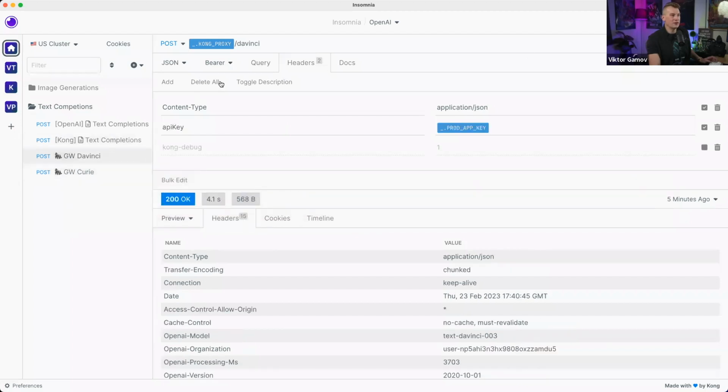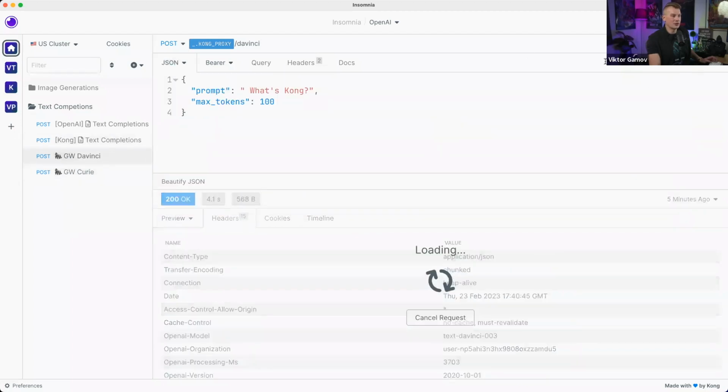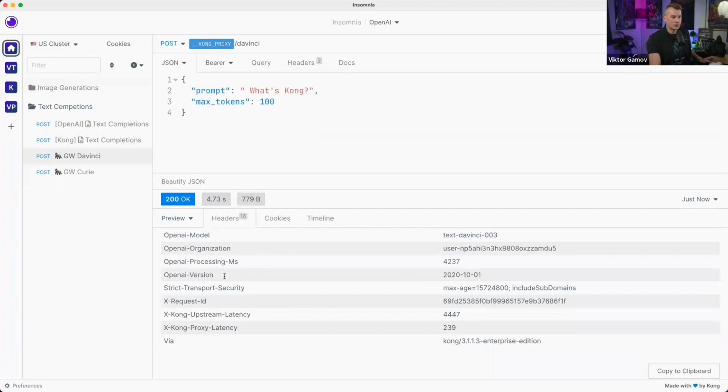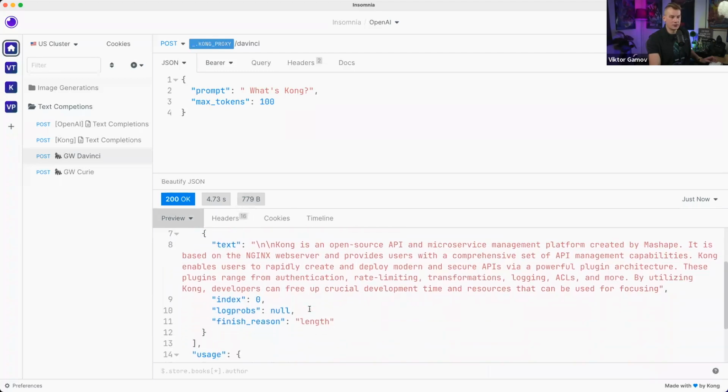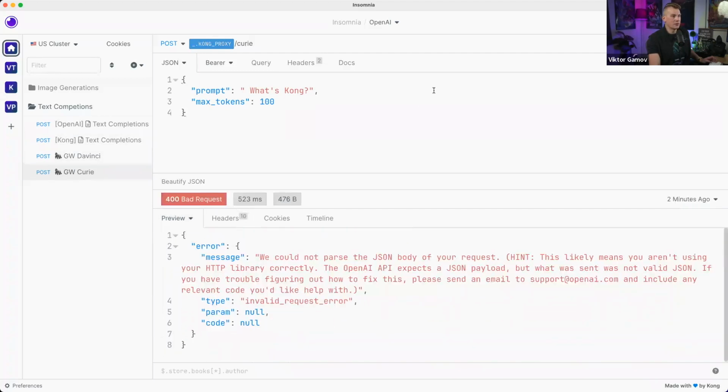So we can go ahead and try this one. So let's see if our DaVinci thing is still working. So I can go ahead and just click here. DaVinci model came by. It goes through the Kong, and our Kong is open source gateway. Now with Curie, let's see.